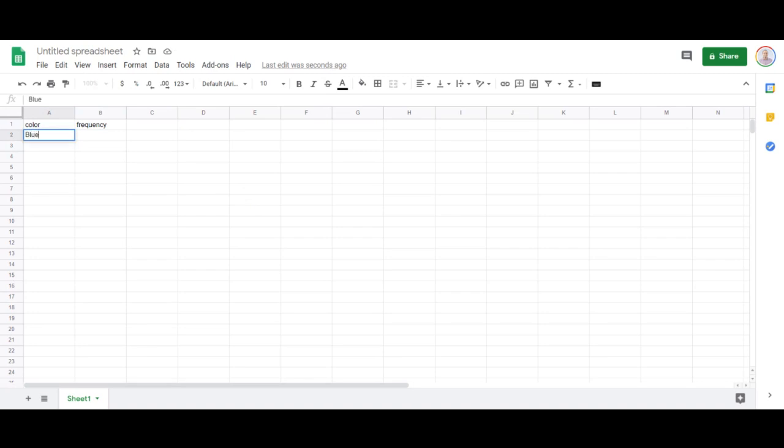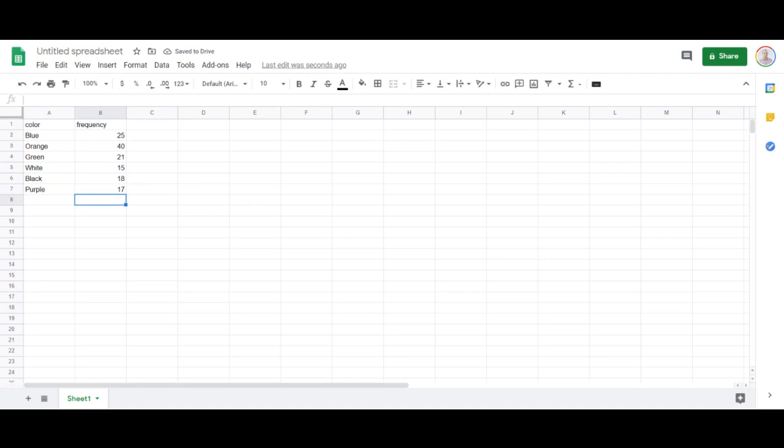We have blue, then orange, then green, white, black, and purple. Now we're going to type in the frequency. So we have 25, 40, 21, 15, 18, and 17.